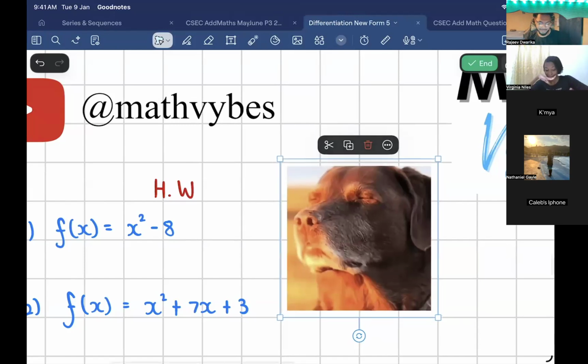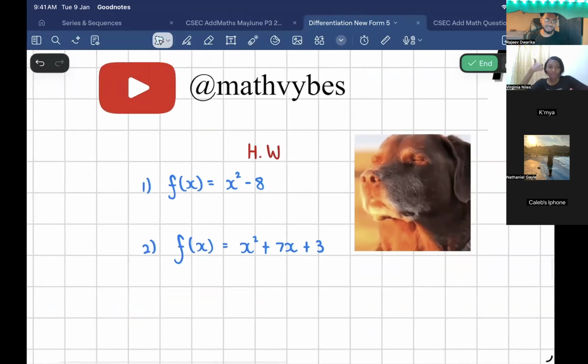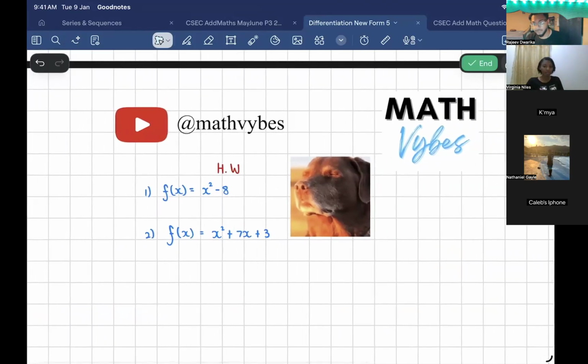But anyways, good luck, guys. I find today was a good session. I low-key find more vibes in this format. The vibes can be kind of dry sometimes, on a serious note, but today was okay. Don't forget to share the flyer with your friends, you know what I mean?